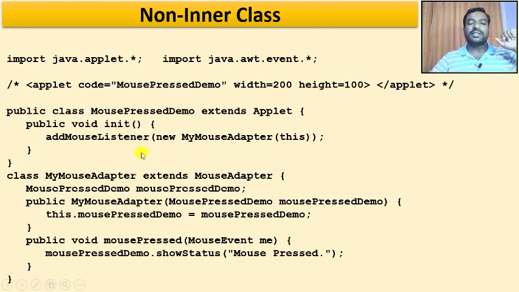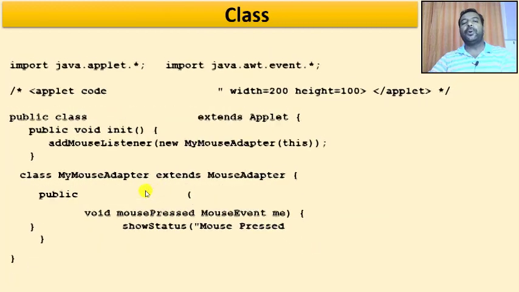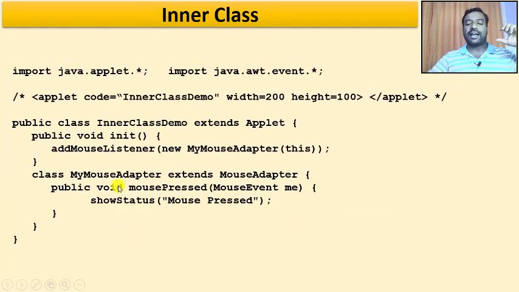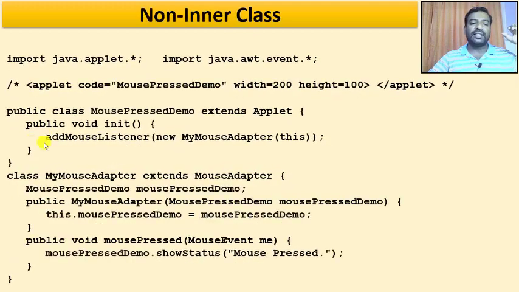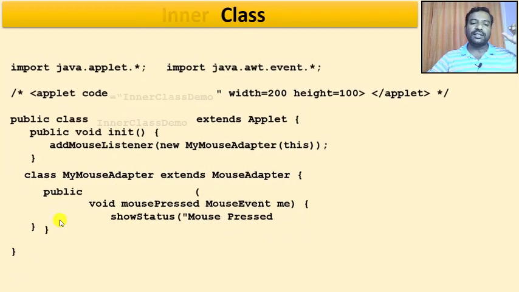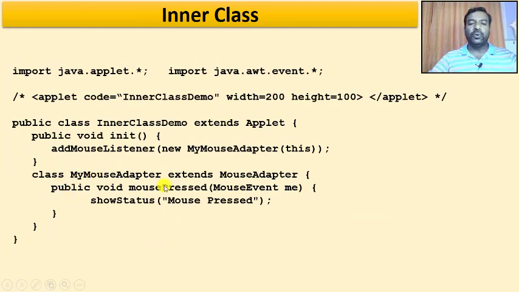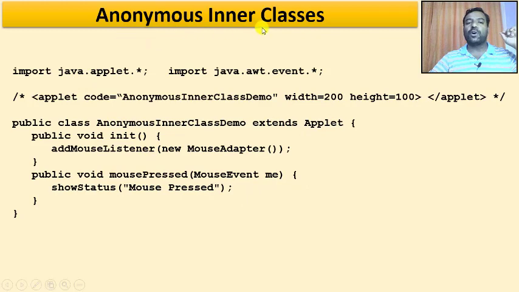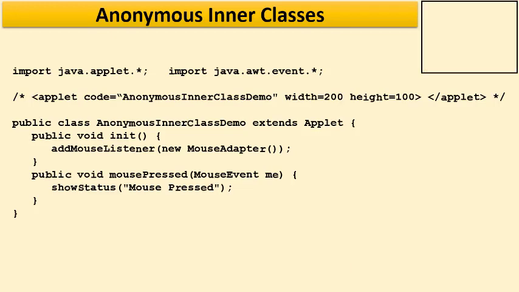So instead of having this complexity, we are going to bring in the concept of inner class, where the class which was outside this main class, we are going to bring inside the class itself. By doing this, I need not store the reference and need not pass the reference. And further, I can still improve this by removing the class name MouseAdapter itself, by using the concept of anonymous inner class. This is the simplicity that I'm going to make. So we'll just keep on enhancing the code. This is what you need to understand in this session, and thank you for this session.